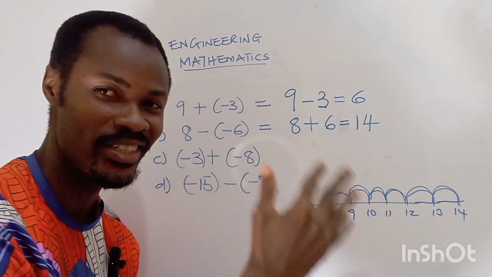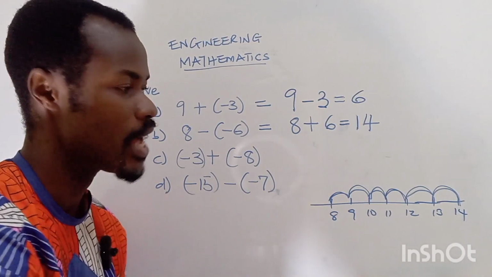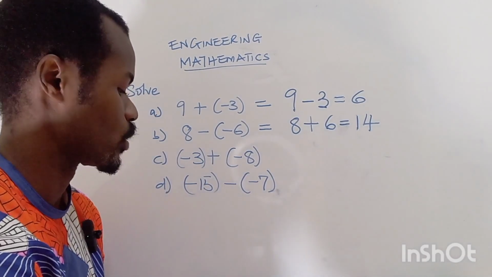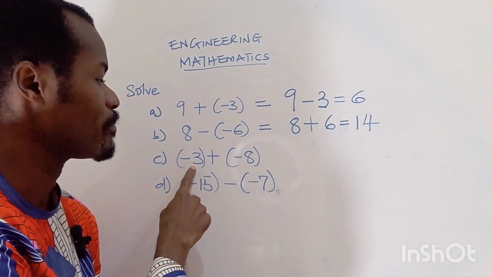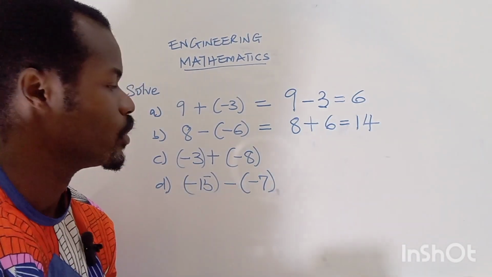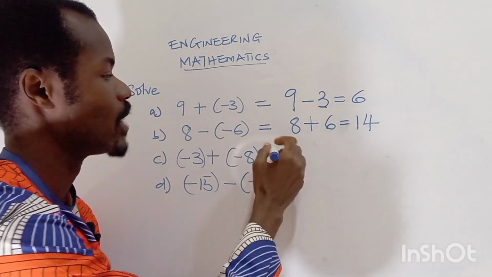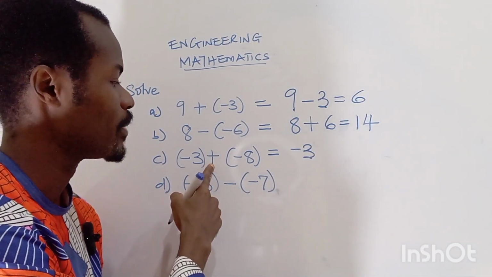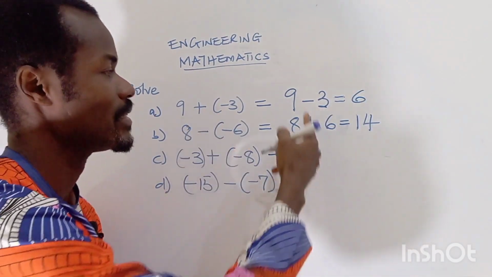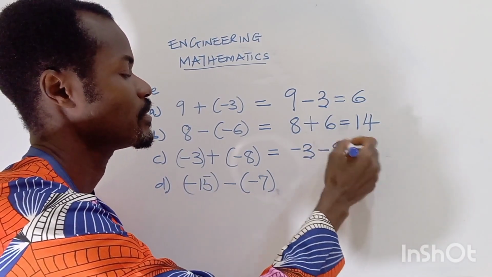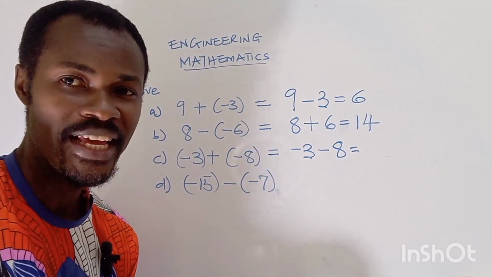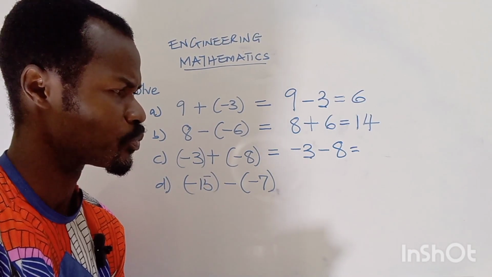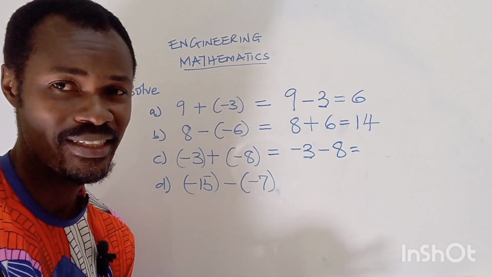That is how to do your simple addition. When you're adding, you're increasing, you're moving forward. And when you're subtracting, you're going backward. Alright, so let's look at the next one. Now for the next one, we have minus 3 in bracket plus minus 8 in bracket. How do we solve that? Now this is minus 3. So we have plus times minus, just like this case, it will also be minus 8. Now next we have minus 3 minus 8. So how do we go about solving this?